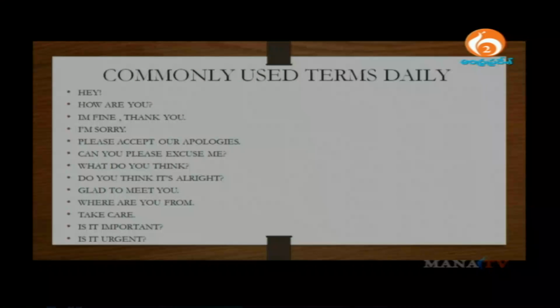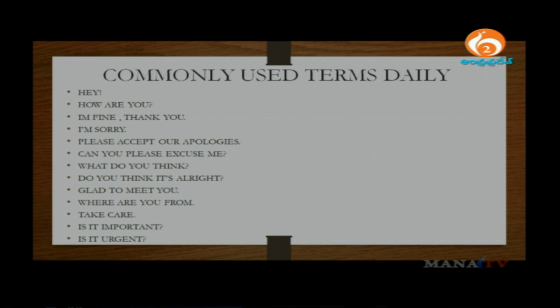So let us see the slide here. We have the most commonly used word, if you can see, how are you. How are you is one of the most important words that we use every day. For example, how are you is something which people use every time, isn't it? Now can you see here, where are you from? This is something which we use every day. Almost, I use it whenever I speak with students, ample of times. Then take care is a very commonly used word, and then you have I'm fine, thank you. The right answer is: I am fine, thank you. If somebody asks you, how are you sir, how are you doing, how are you these days, you just have to say I am fine, thank you. This is the most important thing to remember in the commonly used terms on a daily basis.